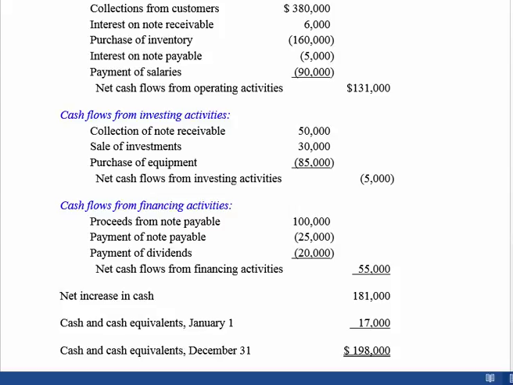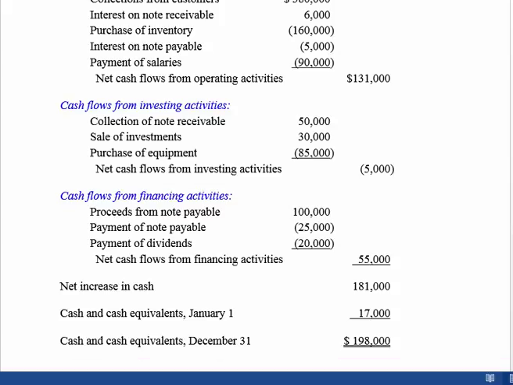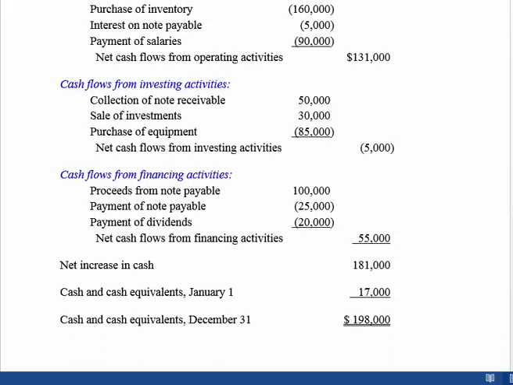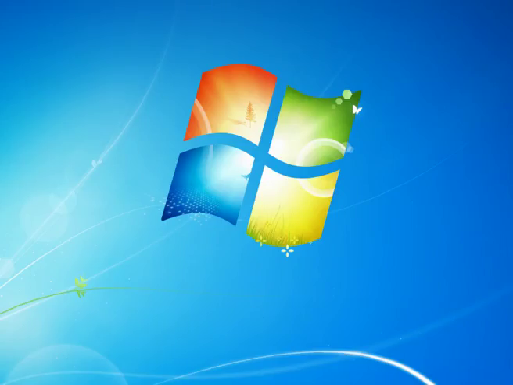Okay, you guys, for a lot of you, that's probably the first time you've seen a statement of cash flows prepared using the direct method. Now, if you're doing this in real life, you'd also want to show this operating section using the indirect method, and we could drop down and do that below here. But we're about to see a statement of cash flows worked out using the indirect method, so I'll let you see it there.